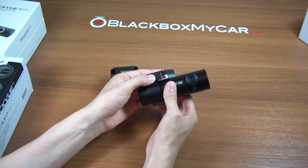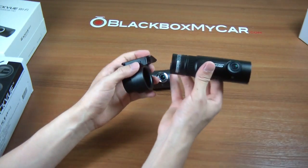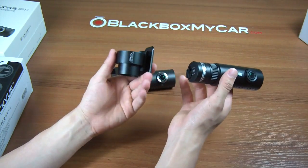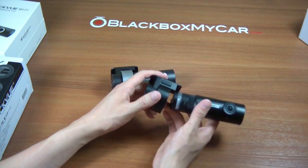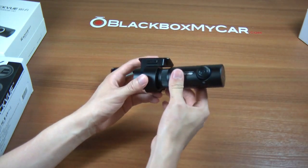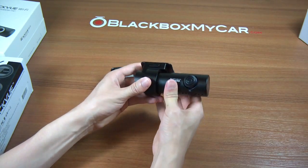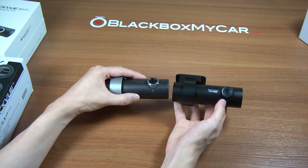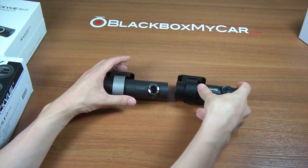And as you can see, you can detach your model like this. So if you have multiple vehicles, you can buy an extra mount, stick it onto another vehicle, and just move your unit from one vehicle to the other. And that is totally possible. And again, the DR600 does have the LED, the security LED, which I really like.